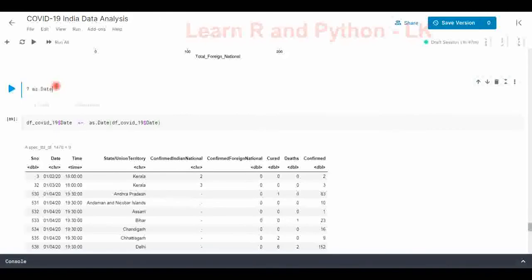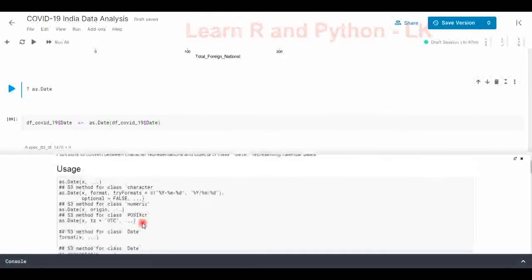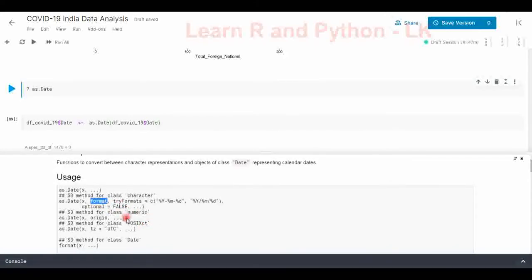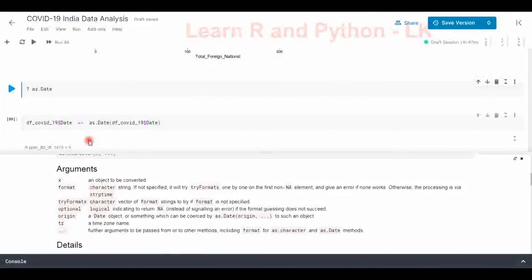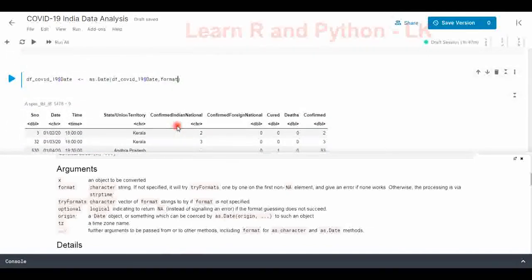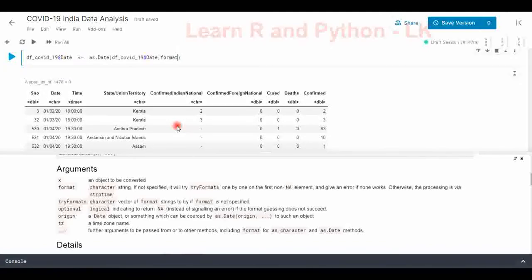I'm just using this query to know how to do this. So they are telling me to specify the format and the origin. If you know the origin, you can specify. So I am going to specify the format. From the data that we got, it is date, month and year.